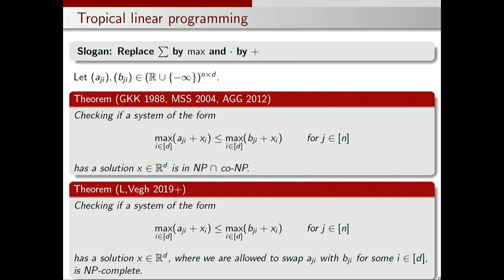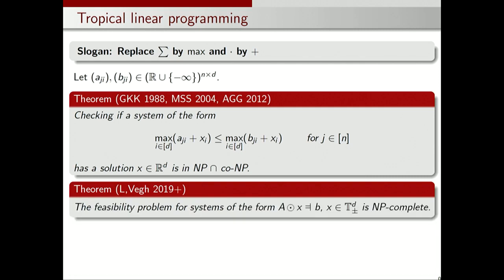But as I said, there are no additive inverses, which is a bit undesirable in many ways. And so we tried to get rid of this restriction, and the most natural form without any other operations you can see is this, where we allow to swap numbers, which essentially amounts to multiplying with minus if we would do this with the usual operations. But I will show you a calculus in which we can just write it in a compact form.